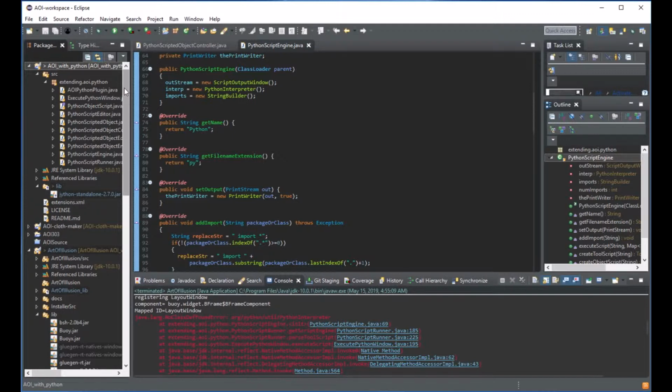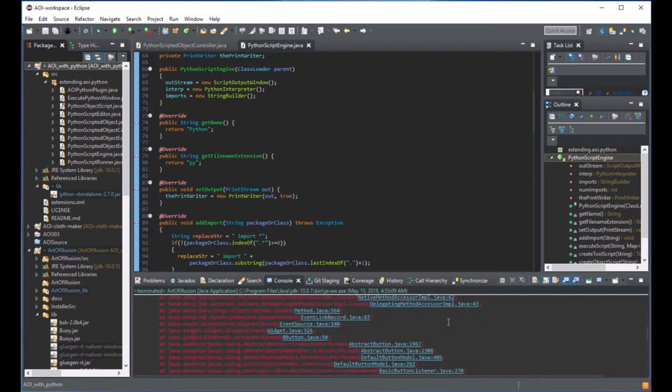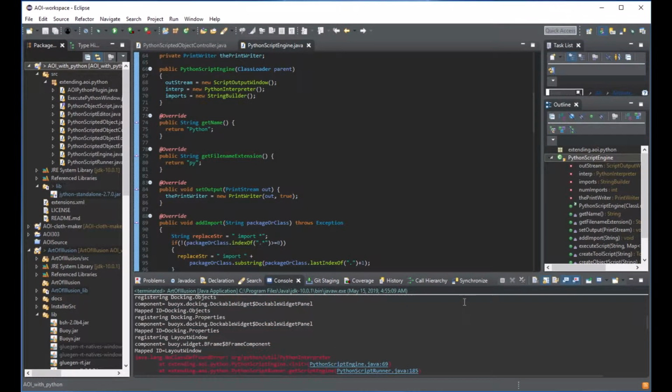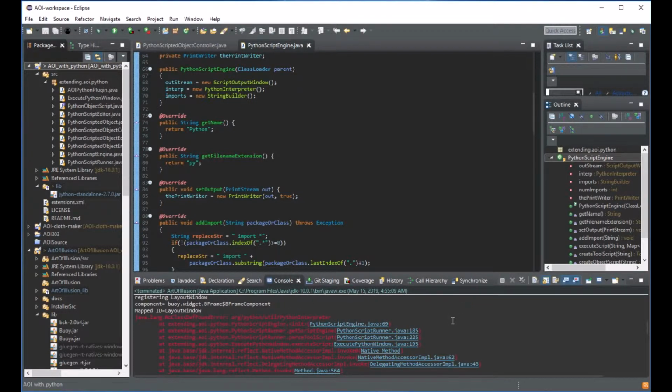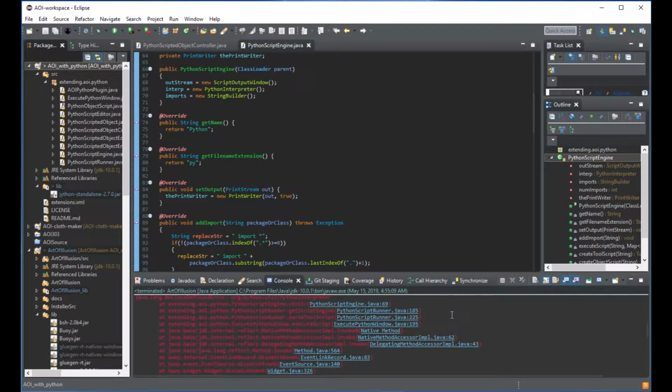But the problem I ran into is, once you add it to the plugin area and then try to run a Python script, you get these nice little errors down here. Basically, it's telling us that it doesn't recognize the things that we're trying to pull out of that jar file.